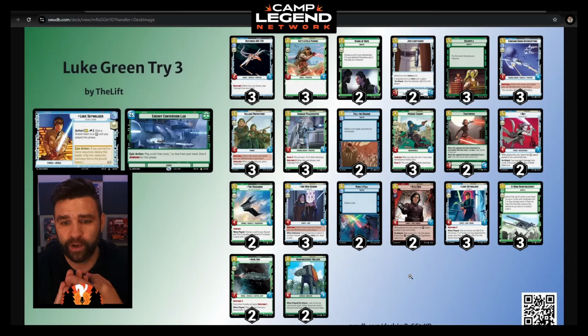3 copies of Obi-Wan Kenobi, 2 copies of Rivals Fall. Here's the spice. 2 copies of Kylo Ren. Believe it or not, Rey very frequently does not die the turn she goes down. And if you have the Rey-Kylo combo, it can be really, really powerful.